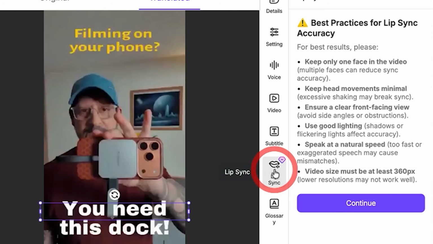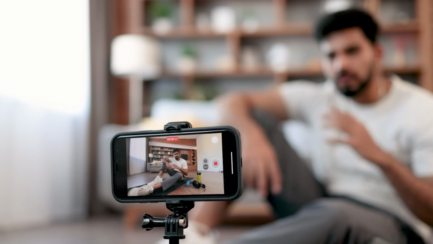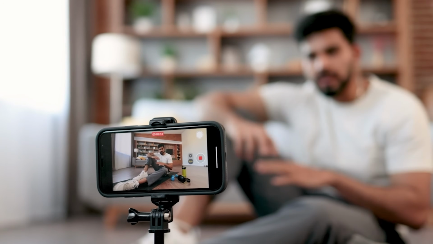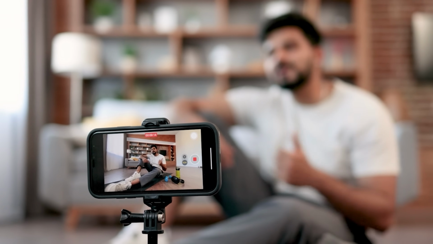And then there's that lip sync feature. Now, lip sync is one of those things where I'd be careful about expectations. When it works well, it can make the translated video feel much more natural, but I'd always check the result properly because faces, lighting, camera angles, and speech timing can all affect how believable it looks. That said, having lip sync built into the same workflow is a big plus because otherwise you'd be moving between different tools just to get one final video. And for a creator, that is super useful.